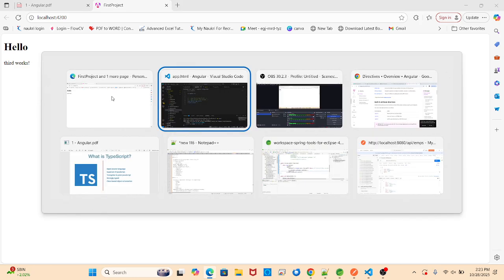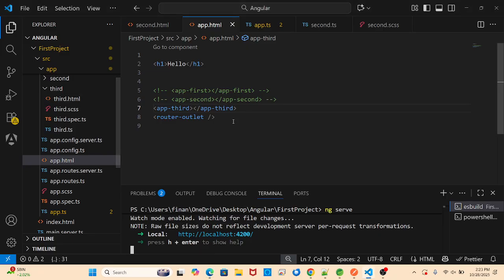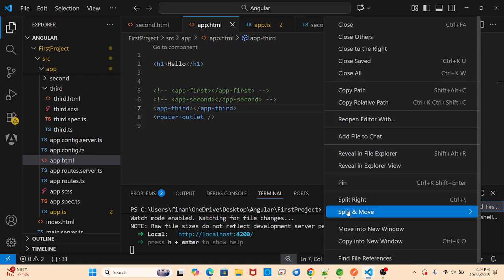Okay. Yeah, so guys, see how will you do the implementation of this? Close all.